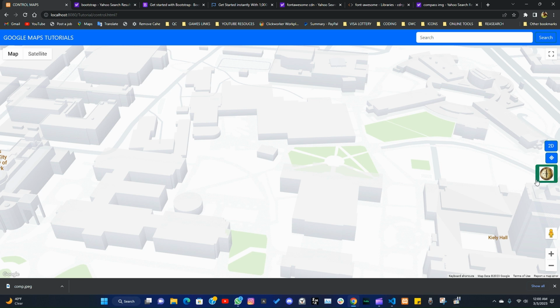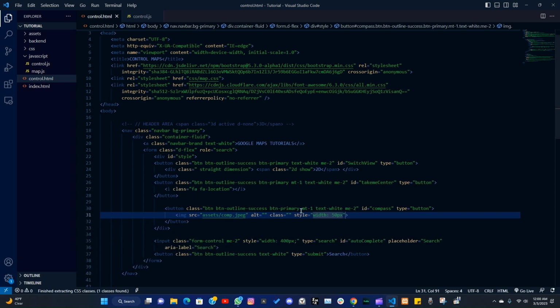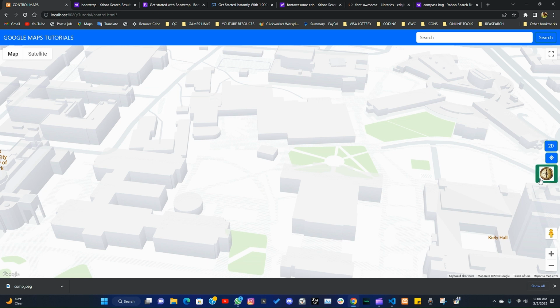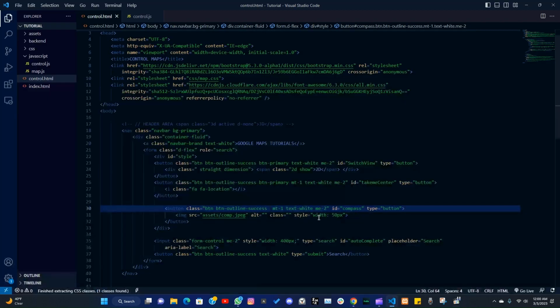Okay, so now what we can do is we can actually remove our background from here. Let's refresh the page. Okay, looks a little bit nice. Let's make it a little bit small. Let's make it 40 and let's remove any pattern for this.